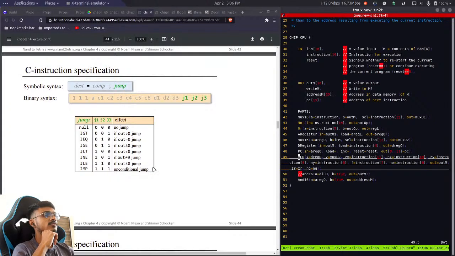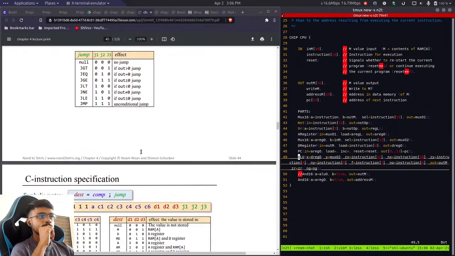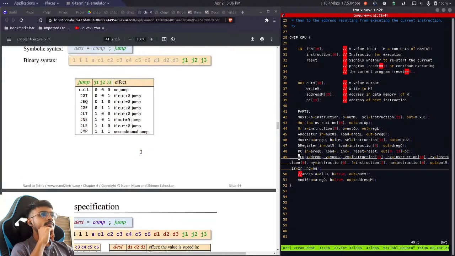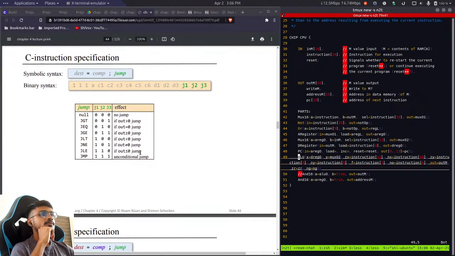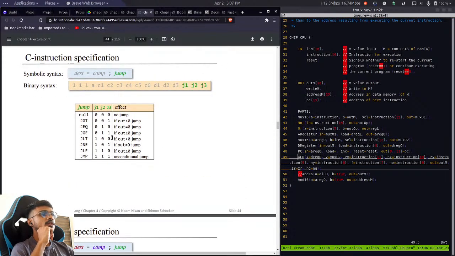And for all of these cases, the only thing we need to do is toggle this load bit or the incrementer bit. How can we do that?